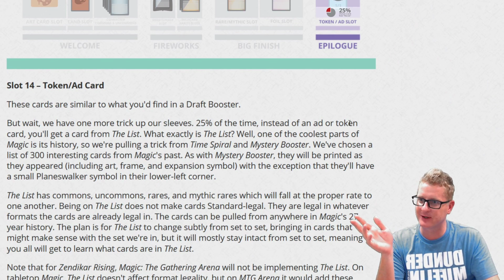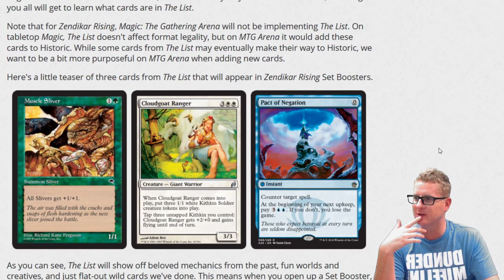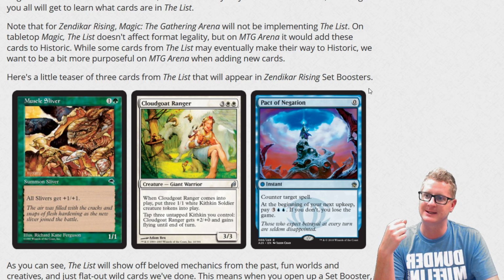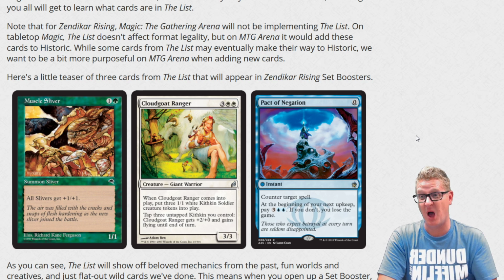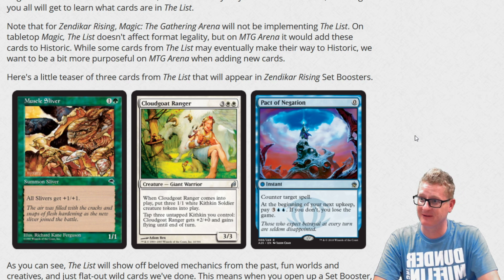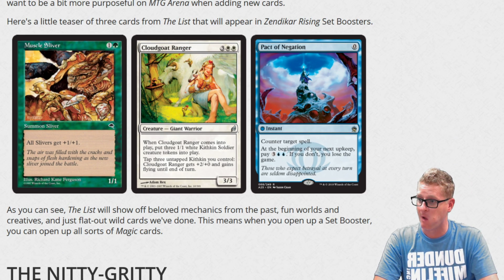Now we got token advertisement. Whoopity doo. We all get that. What's all this? Here's a little teaser of 3 cards from the list that will appear in Zendikar Rising set boosters. What? Muscle Sliver, Cloud Goat Ranger, Pact of Negation. Huh? They're reprinting Pact of Negation. They'll appear. Wow. Pact of Negation's getting a reprint. That is crazy sauce. Good card.